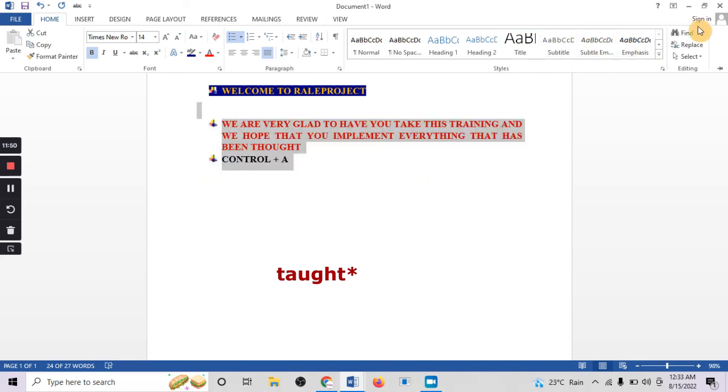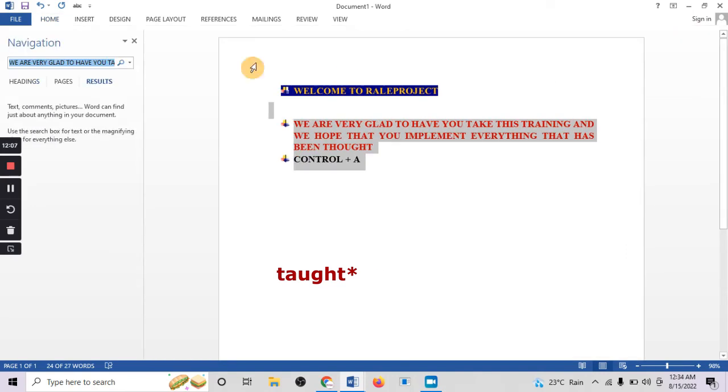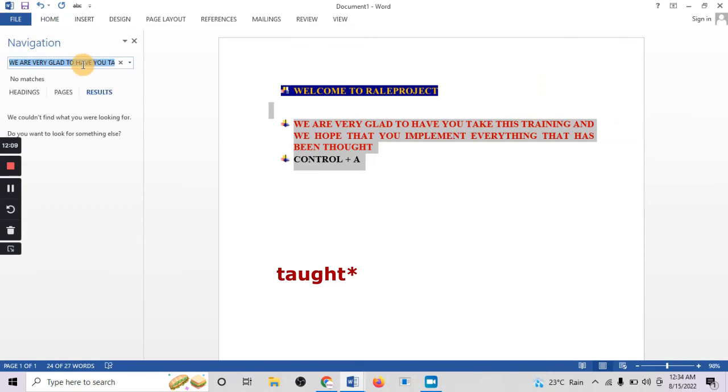Okay, so if you look here, you can see we have find, replace, select. Using find, you can find a particular word in your document. Clicking on find, I can find, let's say, what I'm looking for here is the word hope.